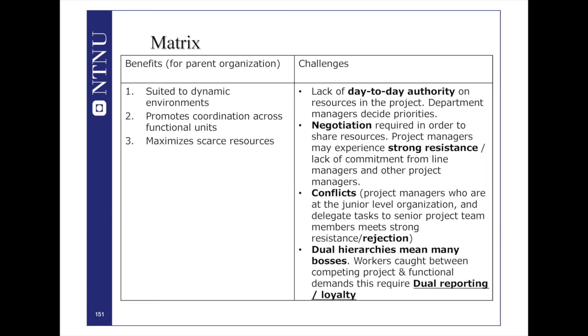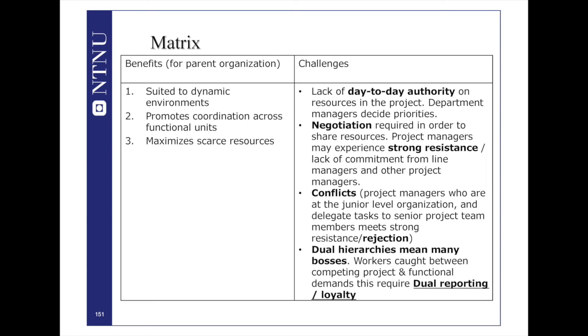They are not able to control their resources. And sometimes they feel not only unable to manage, but sometimes they feel resistance. If the workers prefer, for instance, to work on another project rather than their own projects, then these project managers will feel stress because of this resistance and because of lack of commitment from other team members.